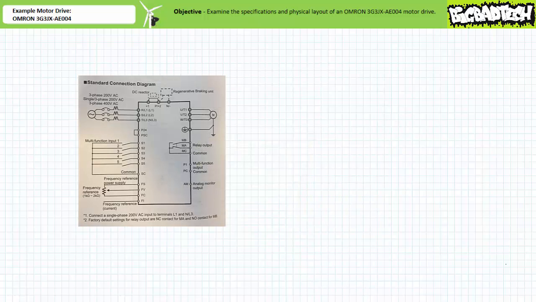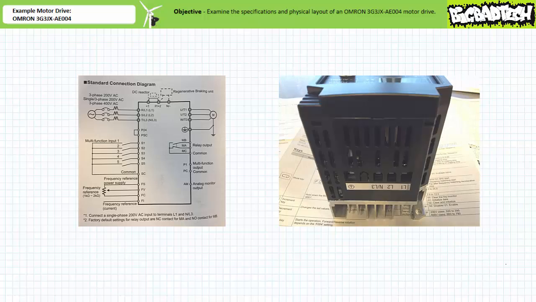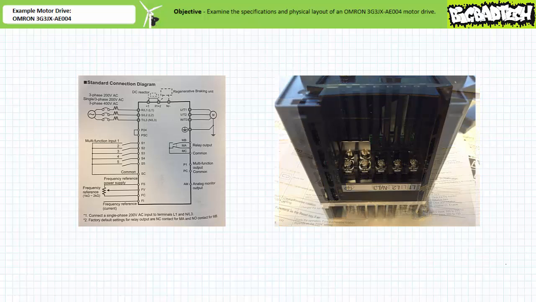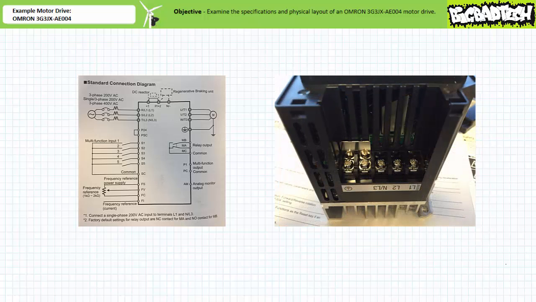The rest of the motor drive can be inspected using the associated standard connection diagram. Note the motor drive includes three phase inputs L1, L2, and L3, as well as a ground connection on top. To access these terminals, one needs to remove the front plate and top cover. For single phase AC operation, the diagram indicates L1 and neutral would be connected to L1 and L3.